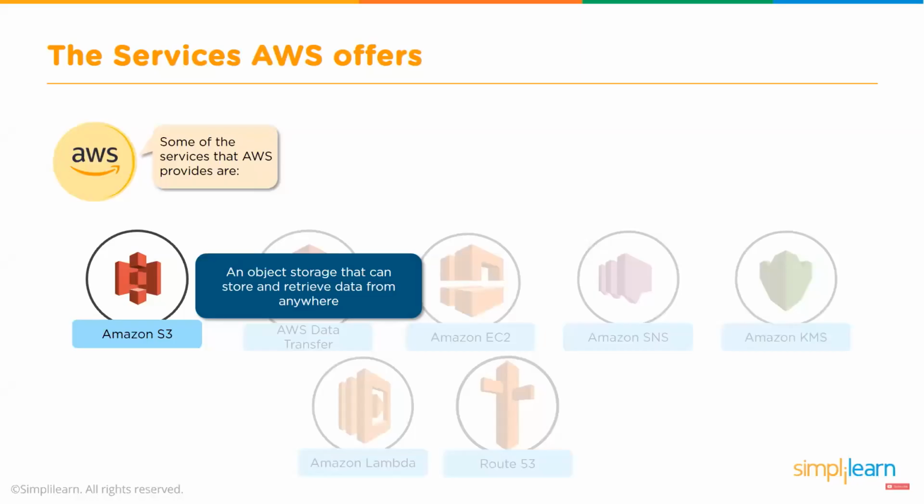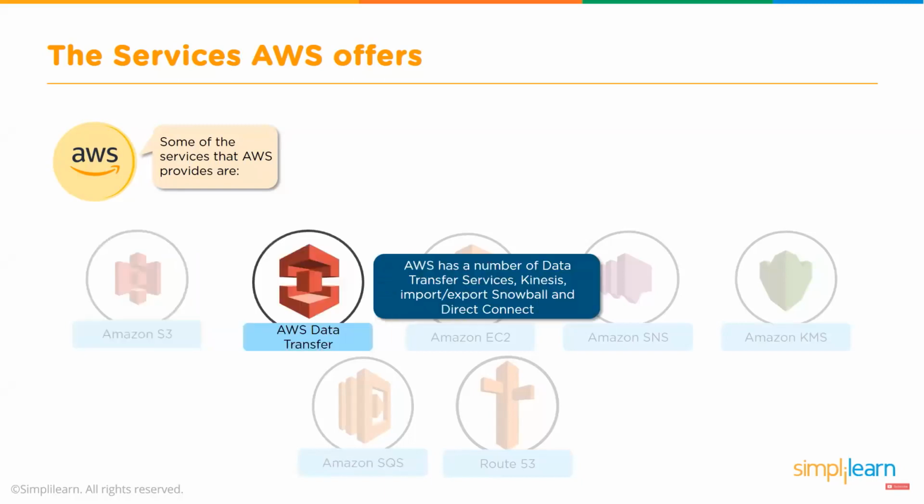Let's start with this product called S3. Now, S3 is a great tool for internet backup, and it's the cheapest storage option in the object storage category. And not only that, the data that we put in S3 is retrievable from the internet. S3 is really cool. And we have other products like migration and data collection and data transfer products. And here we can not only collect data seamlessly, but also monitor or analyze the data being received in real time.